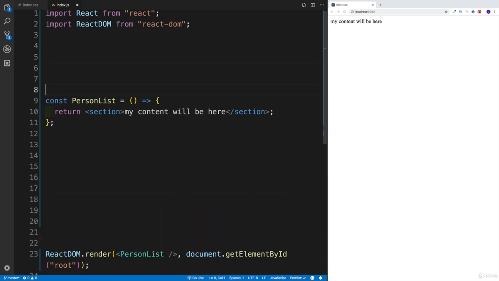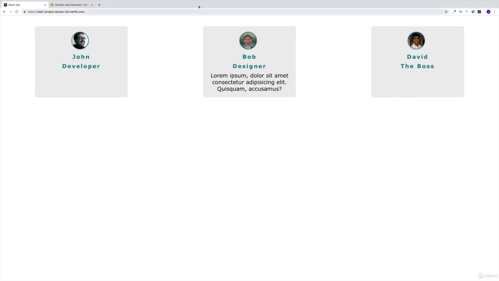So now what are we looking for? Well, as I'm looking at the project, what do I have? I have some kind of person list that's going to be rendering the people. And then for each and every list item, this would be some kind of person component. And what is going to be in a person component? We're going to have some image, the name, as well as the occupation. And for some of them, we're going to have children, more specifically for one of them.